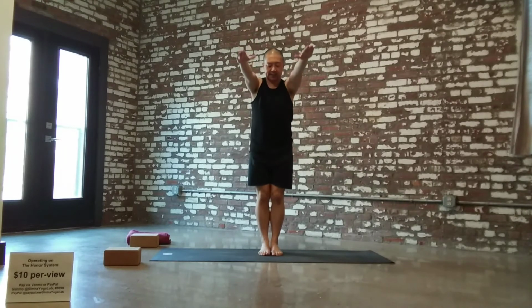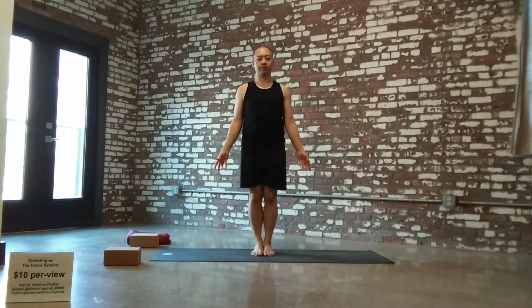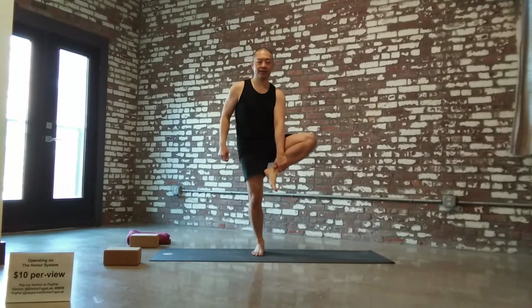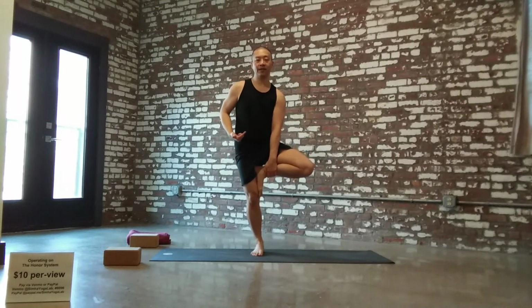All right, release. Come back to a standing position. Standing mountain pose. Stepping on the right foot, pick up the left knee. Open up the knee to the left side, grabbing the foot from the inside of the leg. Take it above the knee joint or below the knee joint, depending on your flexibility.